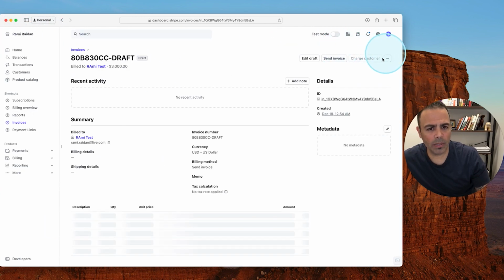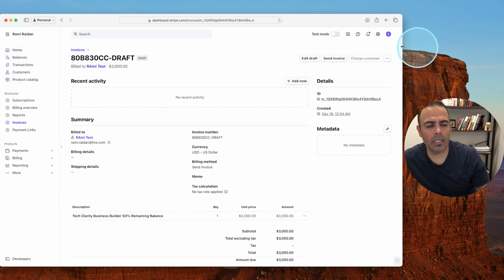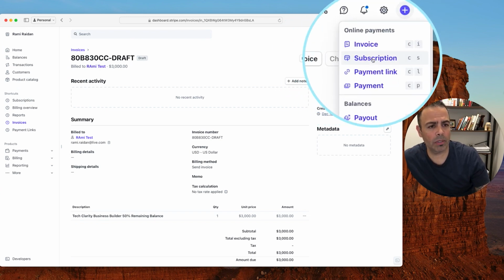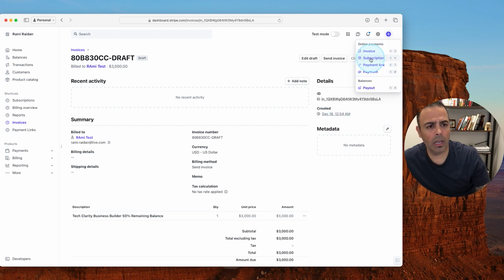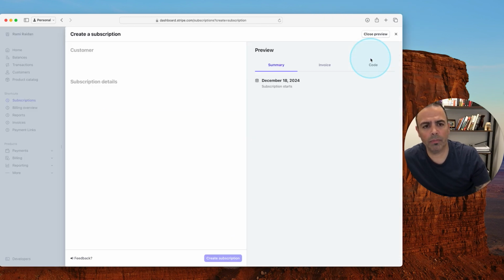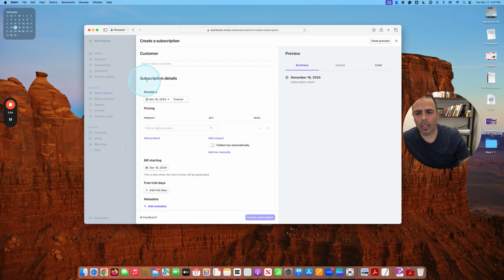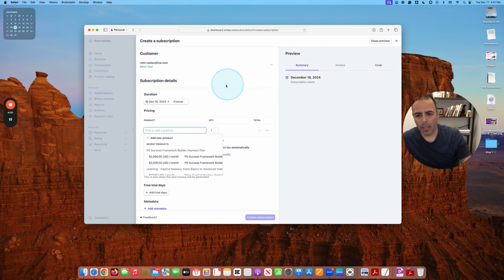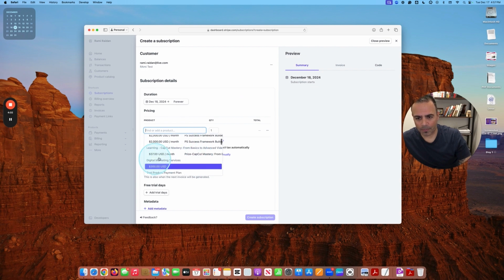The second one, you can create subscription. If you have a subscription based product, membership for anything, same thing, you can type the customer here and then select the product.